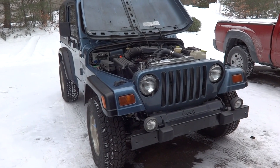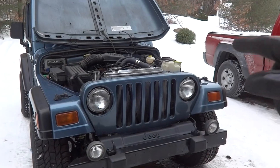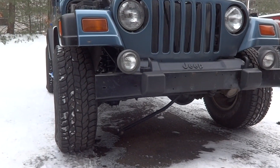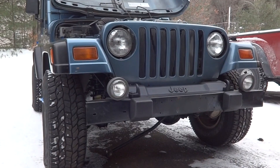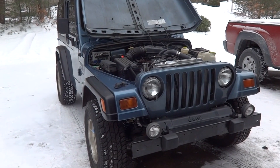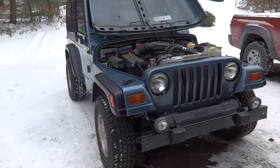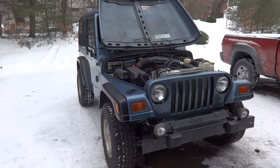That's kind of the bulk of it — I'm sure there's more I'm forgetting. It's still a work in progress. I'm missing the trim ring bezels around the headlights because I've got different headlights to put in. The suspension is currently under construction — I'm in the process of swapping the front axle; you can see the track bar isn't even connected, it's hanging down there. Shocks are off the Jeep, which is why you saw it rock so much when I started it up. This has been a very interesting project — it's the first time I've done an actual engine change, not just swapping an engine with the same type.